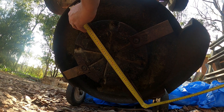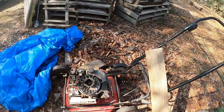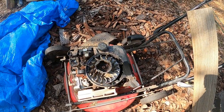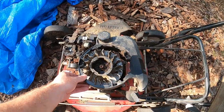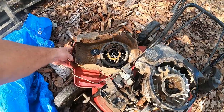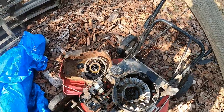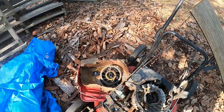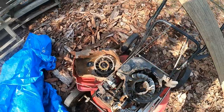This one's 530. I literally picked it up and then popped it here. Put the tarp over it and that's been it. But there are bits that came with it. This stuff here, which the previous owner said the problem with it was the pull start stopped working. But before that it worked fine. It looks like someone's had a crack at trying to fix it.